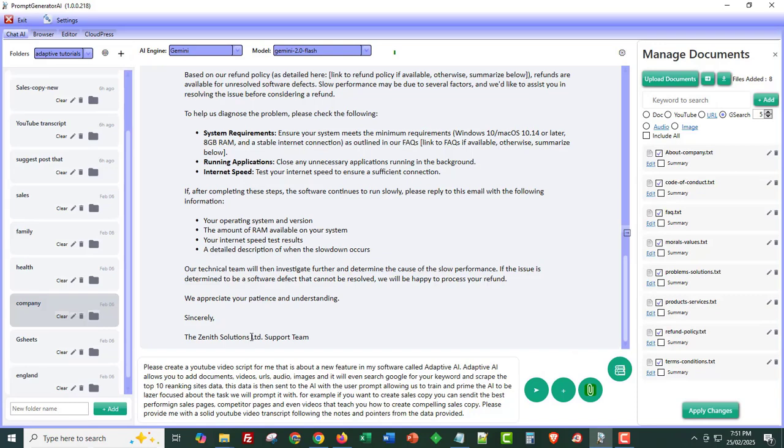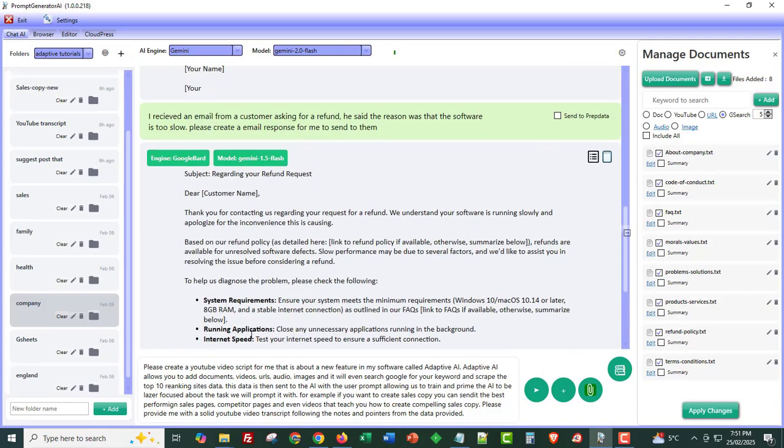So if you've got a company, for example, myself, let's say we've got 7 or 8 different pieces of software. Each software has its own frequently asked questions. Each software has its own refund policy. Each software has its own unique reason for being there and providing different types of results. Now let's just say I've got staff, and one of my staff is off and I've had to have somebody come in and fill in their position. It's going to be very difficult to make sure that member of staff is fully efficient with all of our software to be able to respond to customer queries that we receive by email.